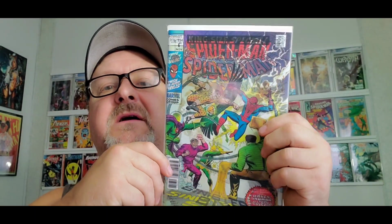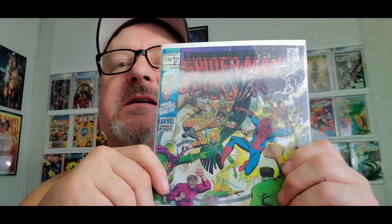The second Marvel pack. This one will also go into my PC. Not just because it's lenticular, but because it's Spider-Man. I like Spider-Man. But Spider-Man number, what is it? I can't. 234. Yeah, Spider-Man 234.